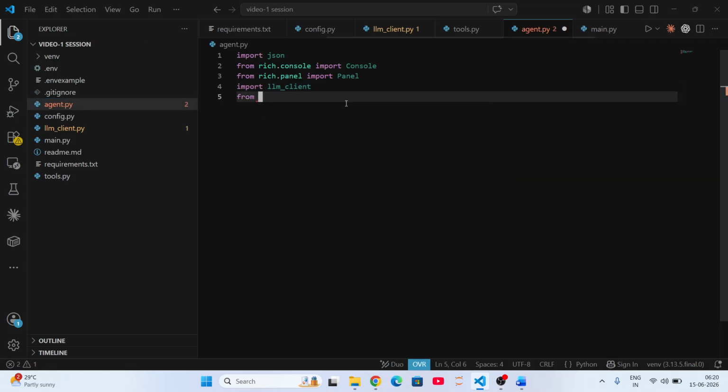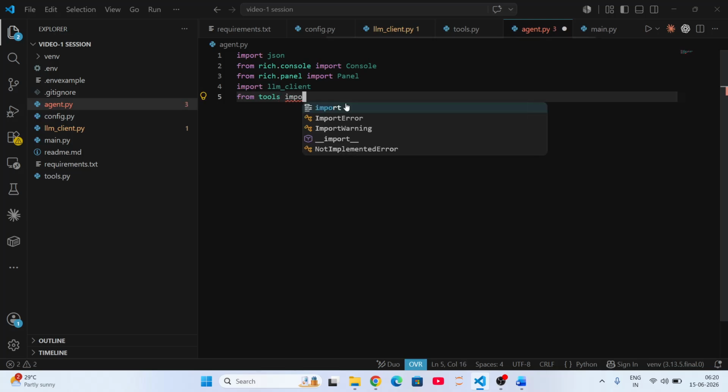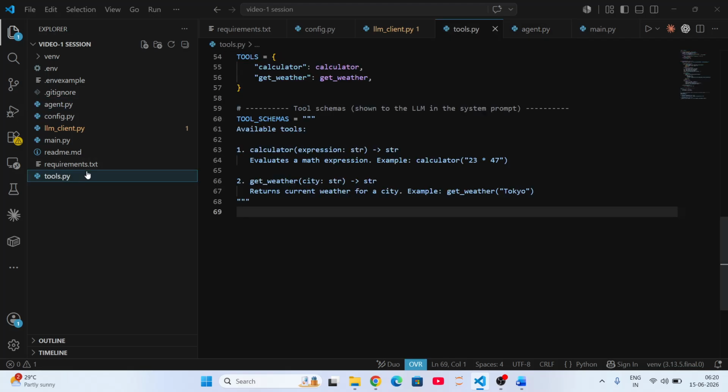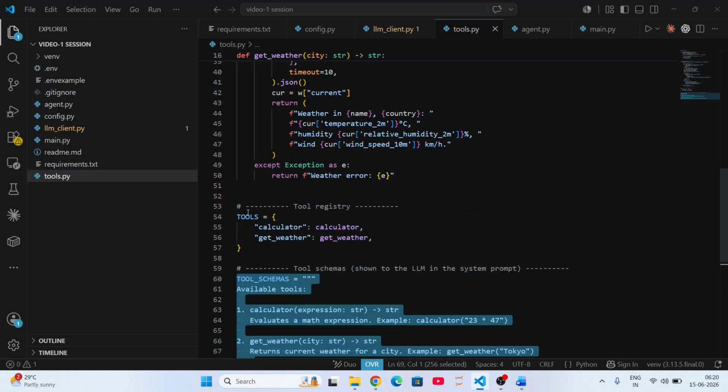Now, from tools, I also need to import tools and tool schemas. So if I open the tools here, we can actually see it. Tool schema is there, and then the tools are called one by one: the calculator, and then the weather tool.